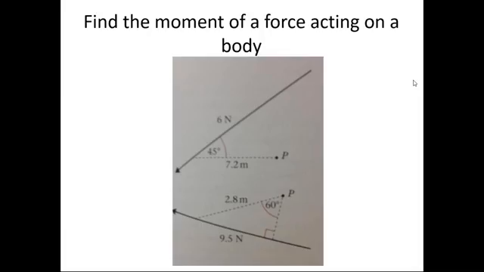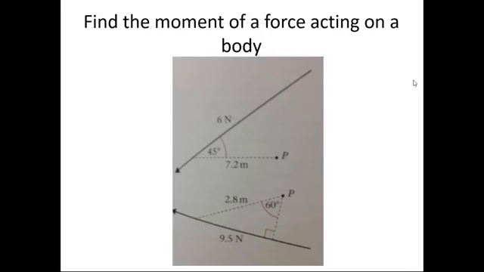We've got a point, we've got a 6 Newton force, and we're told that there's an angle here of 45 degrees. And this distance away at 45 degrees is 7.2 meters. Now that's like saying, there's the object, but we're going to apply a force here, in that direction, of 6 newtons. And this isn't attached to this object, that's just the centre of gravity, that's how far it is away from everything. Everything revolves around the centre of gravity.